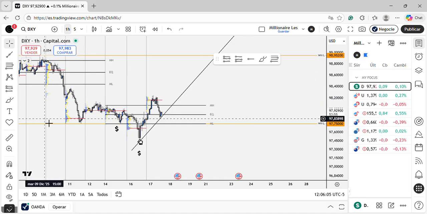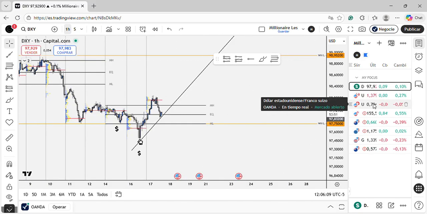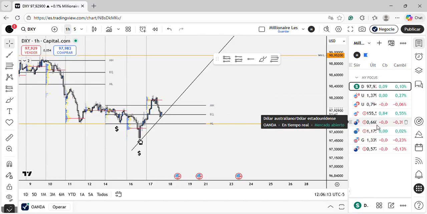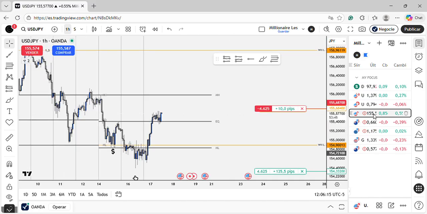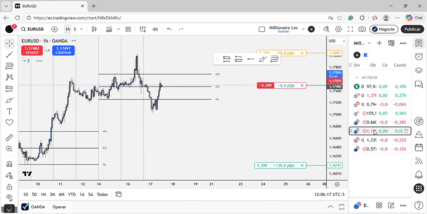So if price wants to go up, to me, that means UCAD, UJ, USD CHF all want to buy, and then everything opposite of that all wants to sell. So how did I get into my AUD USD trade?